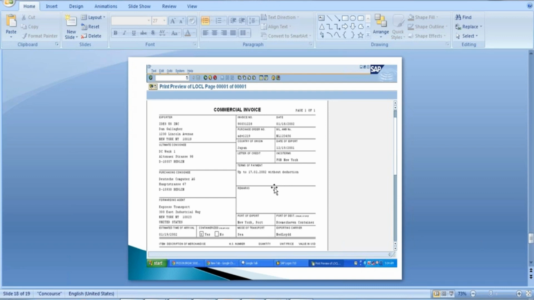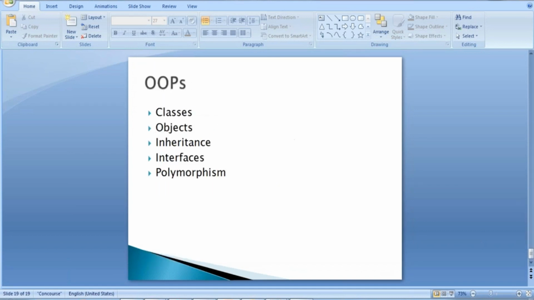SE71 is where you create the scripts. In that we can call SO10. So we will be creating such layouts using scripts and Smart Forms, and to pull the data we will be writing driver programs. Okay, so that is your RICEF components, and I also teach you the basics of object-oriented programming.